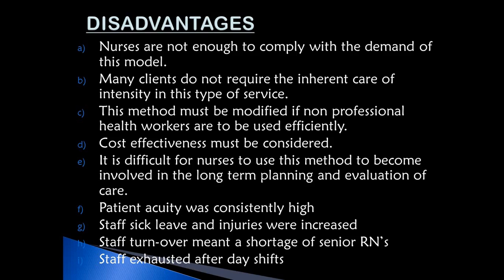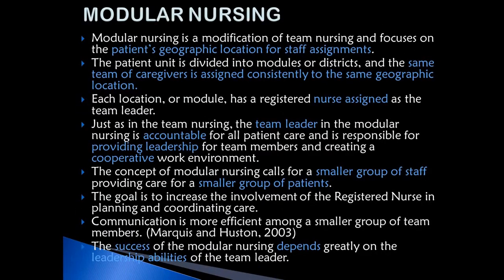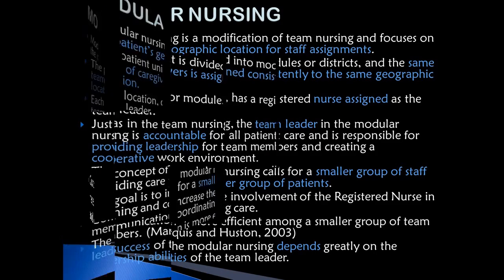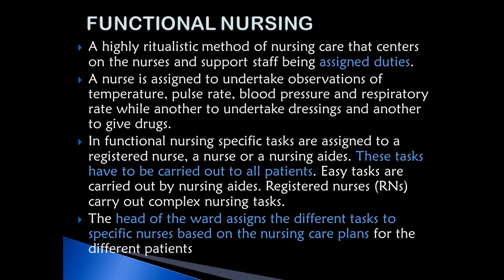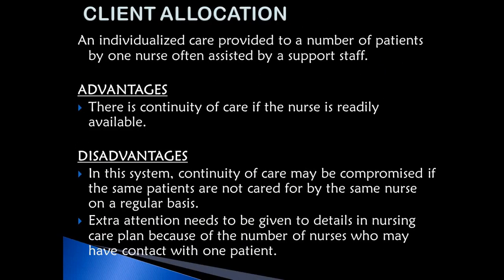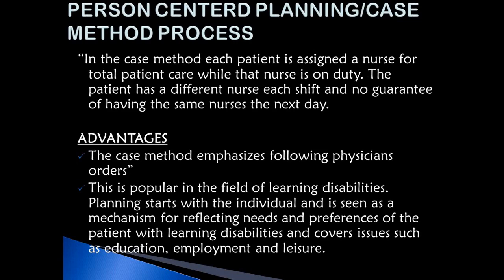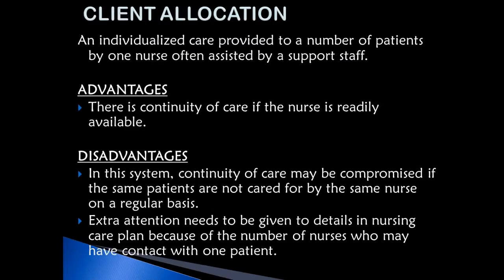In total patient care, the registered nurse assumes the responsibility for a specific round or shift. The nurse provides and manages all the care for the patient. Advantages, we have said, ensures a total continuity of the shift by ensuring total coverage of tasks. Disadvantages: can be costly, as the registered nurse is the only one providing care. There might be delays in the administration of care and inefficient use of time.